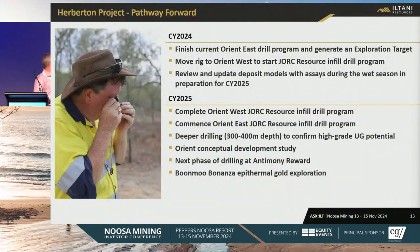What are we planning to do? In 2024, we've got the rig at Orient East — finish drilling there, then move the rig to Orient West and start the JORC resource infill program. We're going to demobilize at the end of November; last year Cyclone Jasper came through at the start of December and we don't want a rig on site during a cyclone, though we will get hit by standby costs from the drillers. During the wet season we'll review the information we've got. Then in 2025 we'll complete the Orient West resource infill drilling, commence infill drilling at Orient East, continue drilling to confirm the porphyry potential, bring it all together as an Orient conceptual study, and come back to do more drilling at Antimony Ward and follow up the exploration done at Goodman Bonanza.